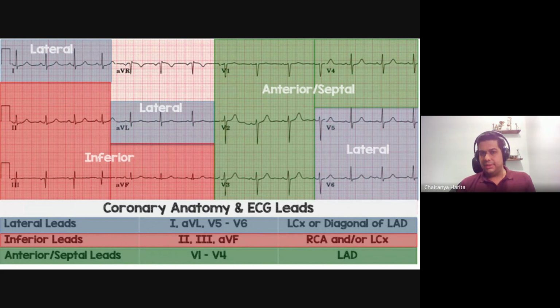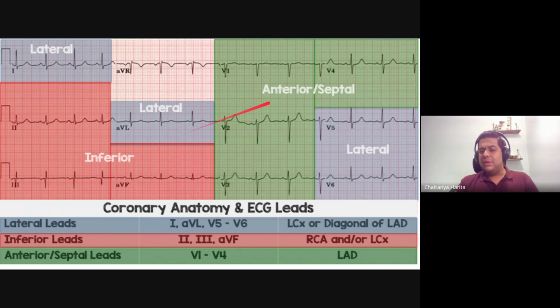Now in our patient, he has lateral wall involvement, he has anteroseptal involvement, which means that both the left circumflex and LAD are involved. Both are branches of the left coronary. So this is a patient who has left coronary disease. The main coronary artery or LMCA is involved, which is a very bad prognostic factor for us.